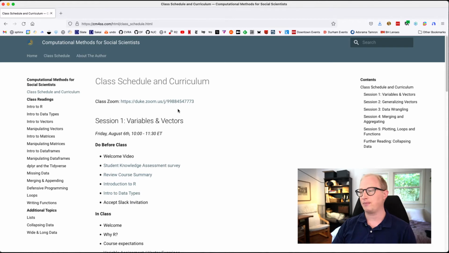This class is going to be organized as a flipped classroom. That means that you're going to be responsible for reading materials before we come to class. And then we're going to spend our class time mostly working on different exercises together in different ways. Programming is a skill that you only learn by doing, and so I think it's really valuable for us to emphasize the doing part together in class, where as you run into problems, we can talk about the different issues that people are running into.